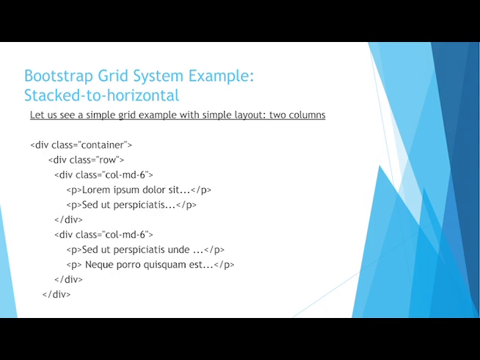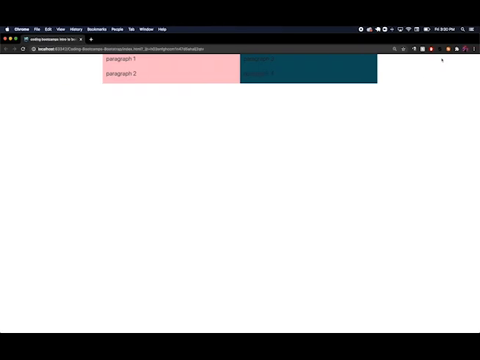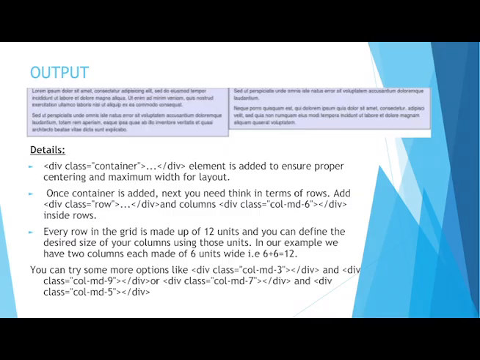Inside of each div, you'll see 2 different p tags or paragraph tags. So if we were to put this code into our HTML page and render it onto a web page, it'll look like this. Now this is a very basic way to get started and get building. The class name container is specifically used in Bootstrap, so that will give you automatic centering and maximum width for your layout. Then after you create a container for everything, you should think about how you actually want to display your information.